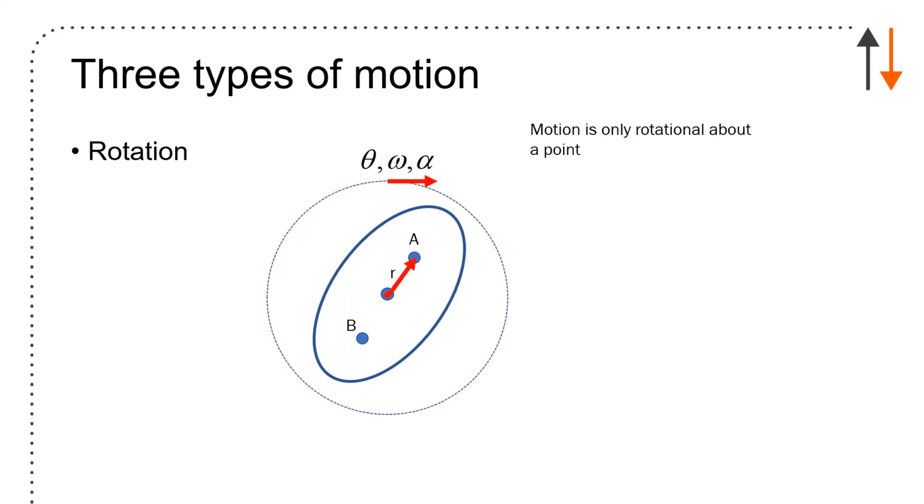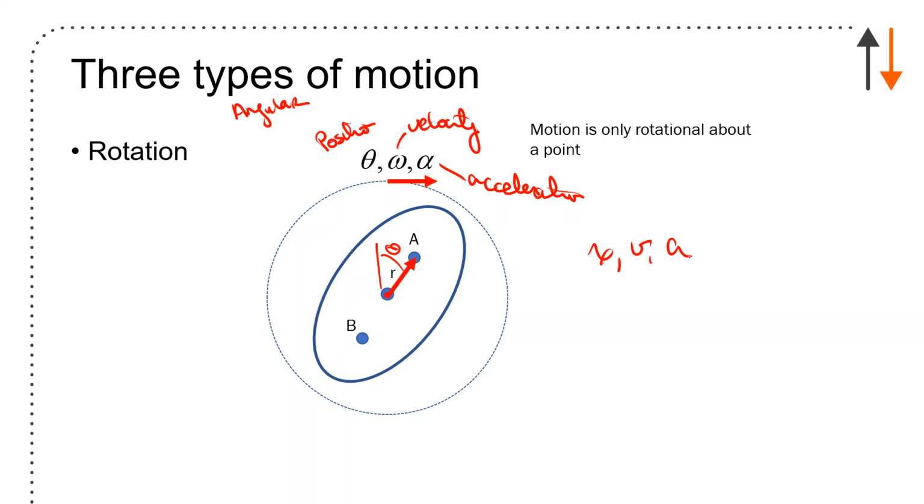So just to define things, a distance from an object from the origin to point A is R. And I'm going to have now three different variables that appear. Angular position, which deals, say, with a theta. Omega, which is angular velocity. And alpha, which is angular acceleration. And you can immediately see that that sort of corresponds to x, v, and a, dependent on what you're looking at here.